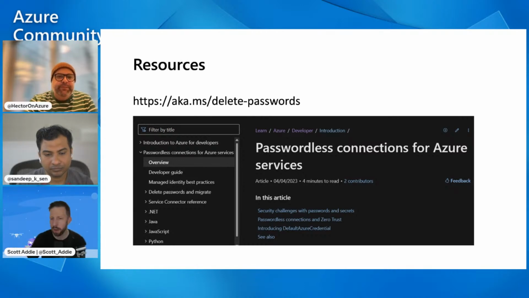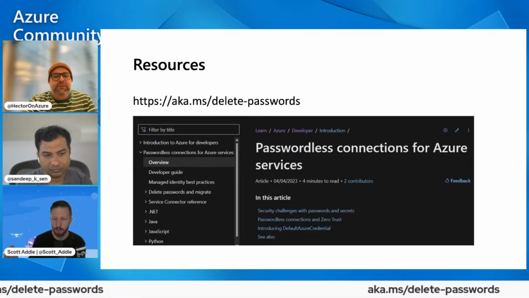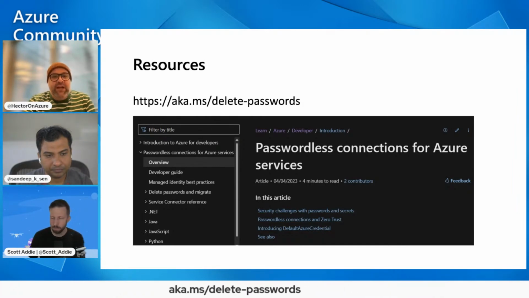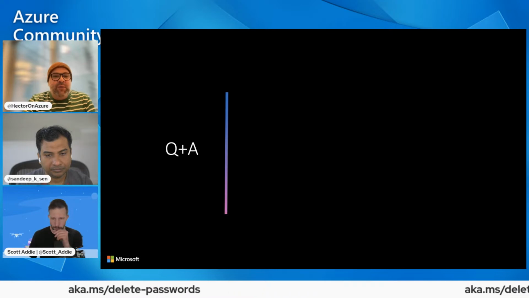If, on the other hand, you are a customer who is using something else to authenticate, like username, password, for example, we've compiled a suite of migration guides for those types of customers. And you can find those under that delete passwords and migrate table of contents node. So please do take a look at this, send us your feedback, and know that content will continually get added to this hub. Always remember to follow the Azure SDK blog also for publications like this.